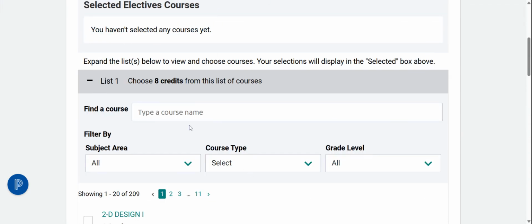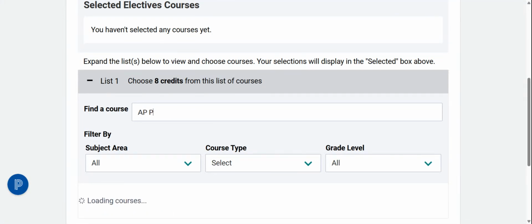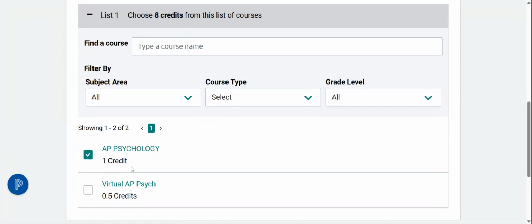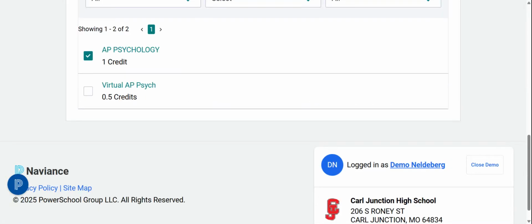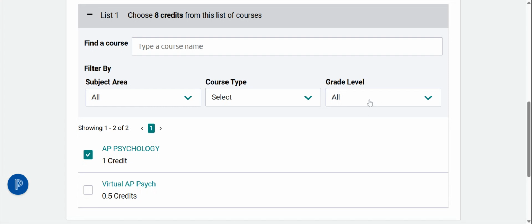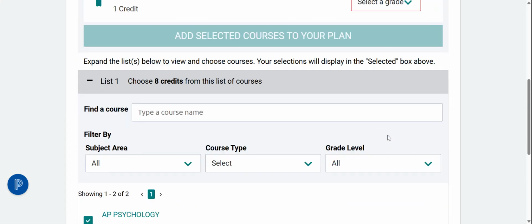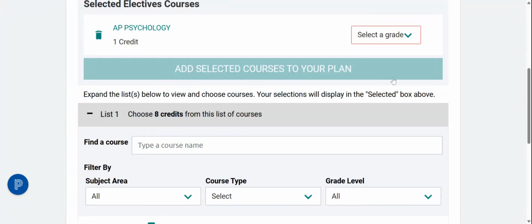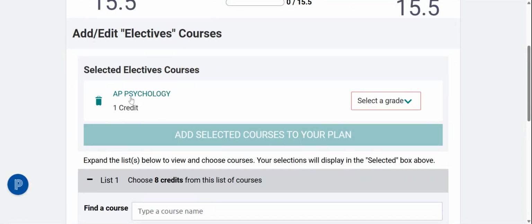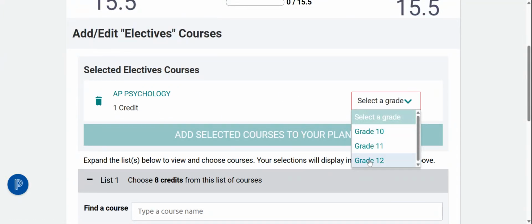But I know that the one I want to add right now is AP Psych. So I'm going to search for it, and I found it, AP Psychology. And then I have to select a grade up here. So I've got AP Psych clicked, but then I have to choose which grade I want to take it in.